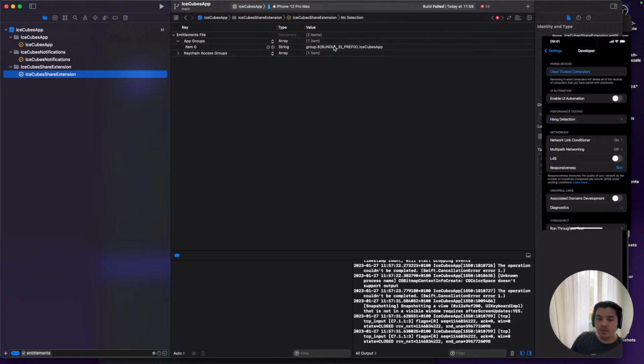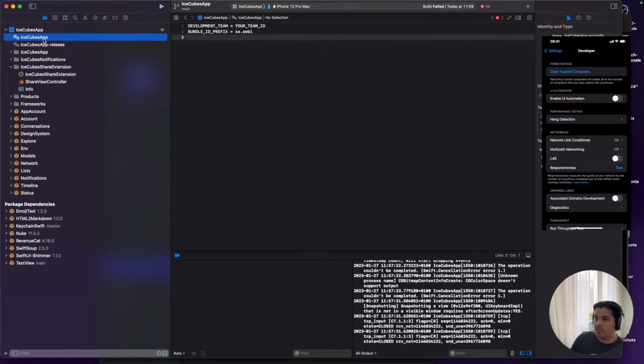Yeah, exactly. So it's using the bundle ID prefix, which is defined in the XC config that we edited in the beginning.